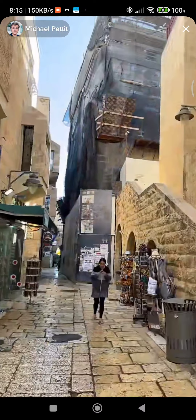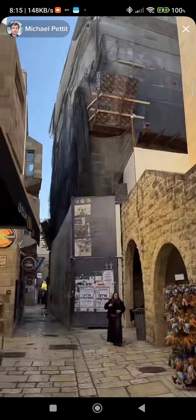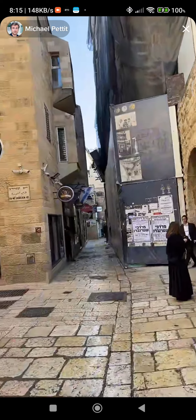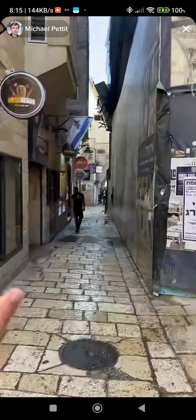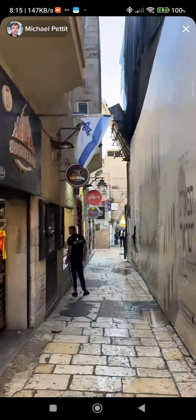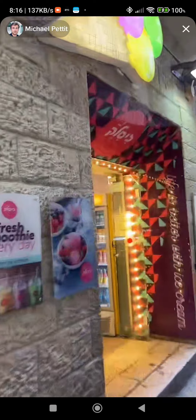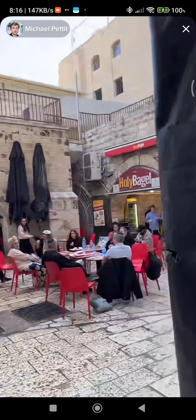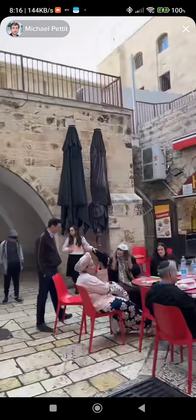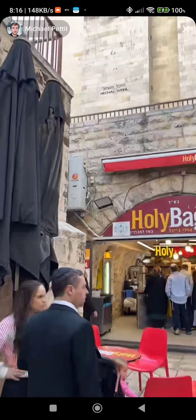Coffee bagel to the left. You can see that synagogue they're working on just up here — quite a bit of restoration work. It's interesting because you have so many people come through here and yet one of their main streets is just absolutely pinched, so it's normal if you're walking through here to feel very tight, especially if you're hungry. Shish kebab to the left, some ice cream here as well. Burgers Bar to the left, Holy Bagel to the right — one of my favorite places to get a bagel, a little overpriced, but I love the play on words with the name.